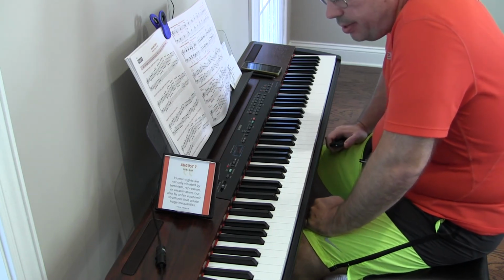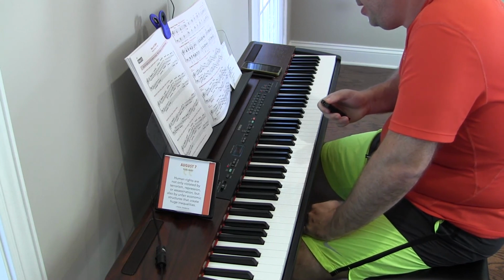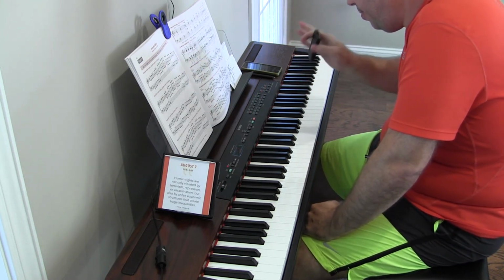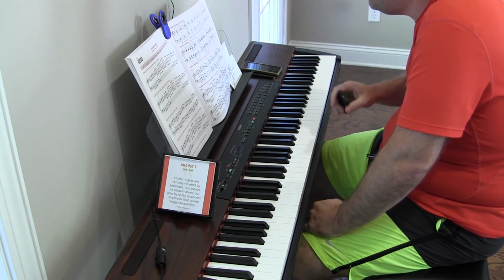Oh well, we got that position one more time before we're done with D minor. And it's all good. Every opportunity I get to play a different shape or a different chord or whatever is a good thing.